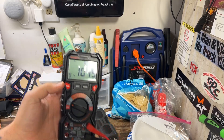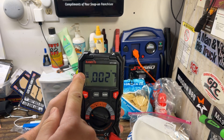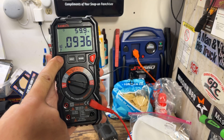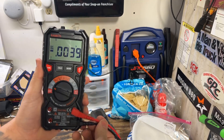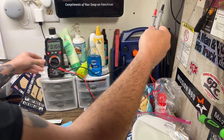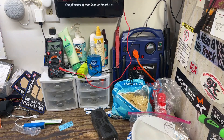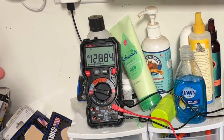Now I have a jump pack on the bench — that's a good solid DC source. Let's flip over to volts DC and see how the meter reacts. Again, whenever you switch between AC and DC the meter lights up and tells you where to put your probes. Let's slam the probes into the jump pack. 12.8 volts. The screen doesn't illuminate on DC like it does on AC, but that was an added feature I wasn't expecting anyway. This is a really good size display.